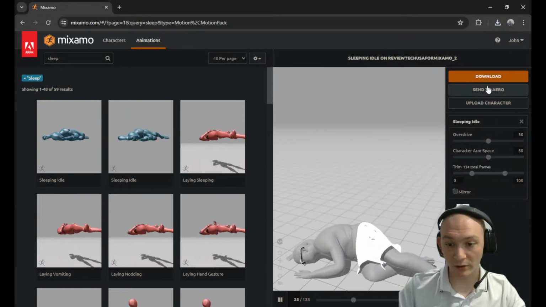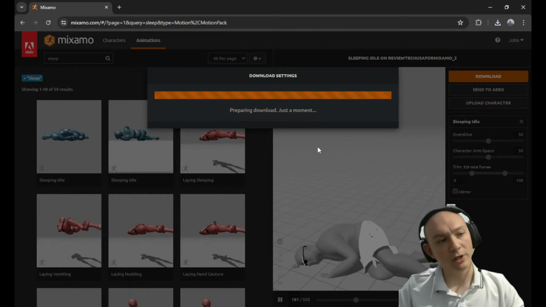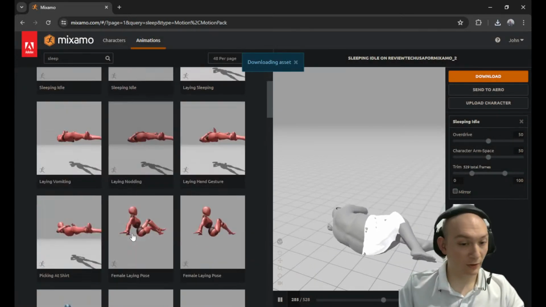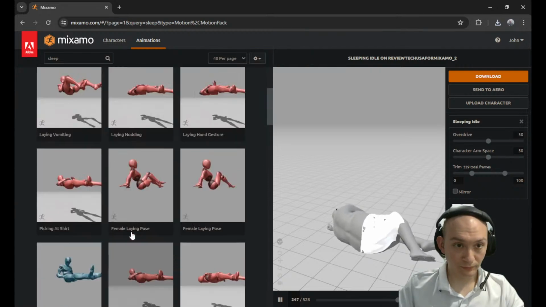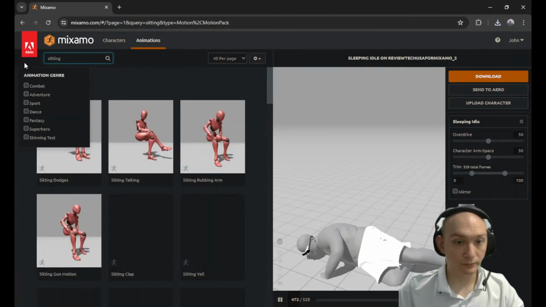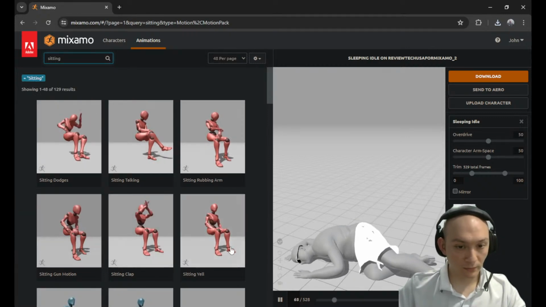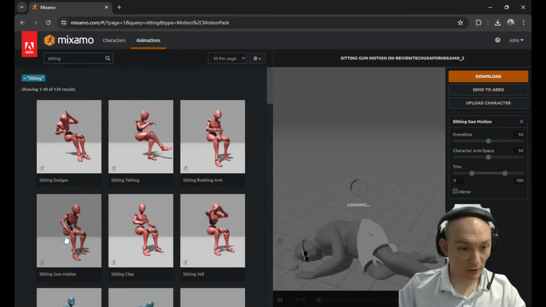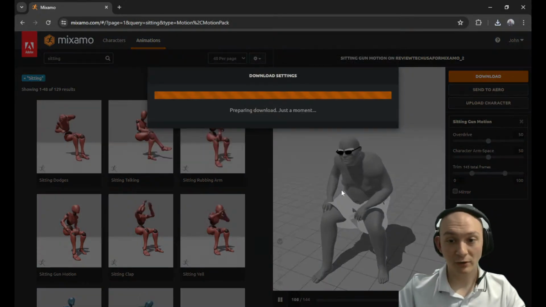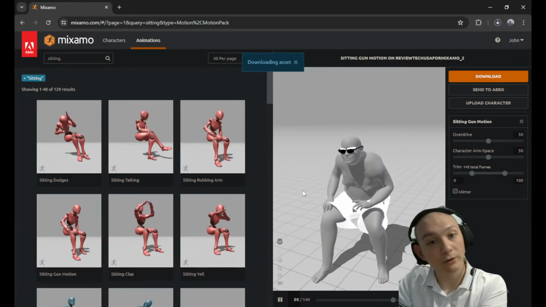I think that could be useful. We got react, so when we hit, we have a reaction. Let's just get a sitting in case I want him to sit somewhere. Yeah, it looks like what he would do. Just kind of sit around in a hunch position, talking, begging for donations. Wonderful. Okay.